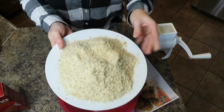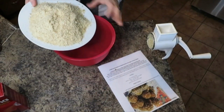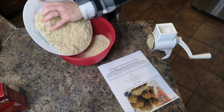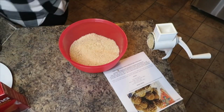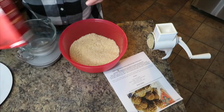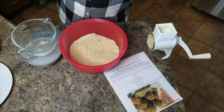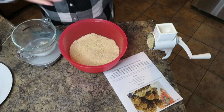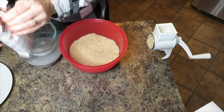So I like using the manual one because it gets them ground up really fine. Then I'm going to measure out 400 grams of the graham cracker crumbs.